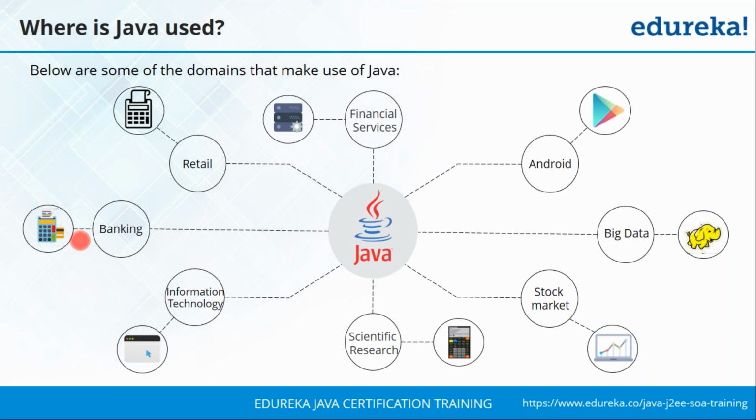When you come down to the banking domain, your transaction processing and your transaction management involve Java as part of its security feature. You're going to be using various components of Java to achieve your security there. Finally, when you come down to the retail domain, when you go to a supermarket, the billing application that you see there is also developed using Java as part of its code. Again, in the financial domain, the server-side applications, which are the heart of a financial service, are extensively written using Java itself.